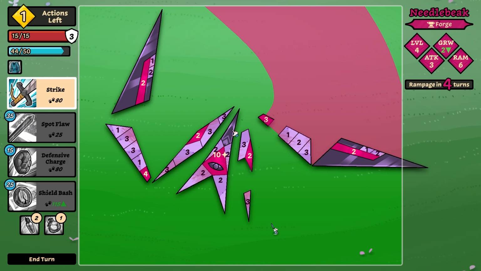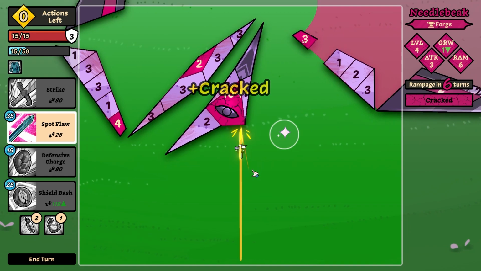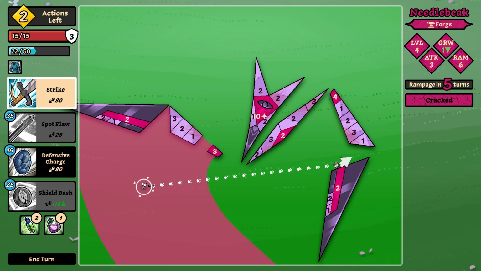Alright. Rampage reset. And I can spot flaw. There we go. End turn. So now we can do some major damage to the core whenever I get to it, because I think that remains cracked. I could be wrong.